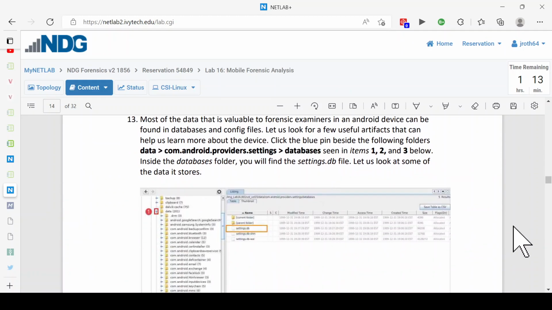Okay. Most of the data that is valuable to forensic examiners in an Android device can be found in databases and config files. Let's take a look for a few useful artifacts that can help us learn more about the device.